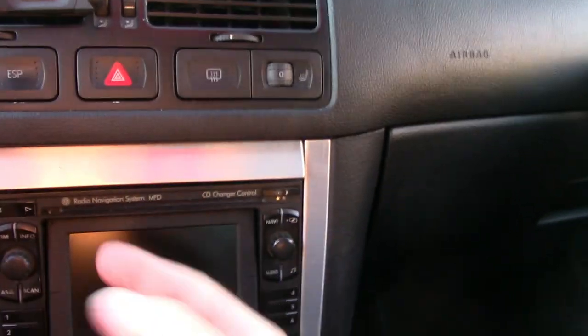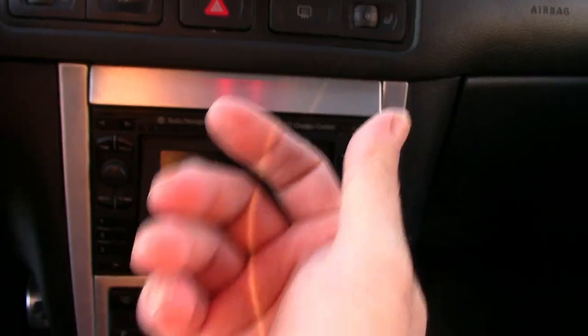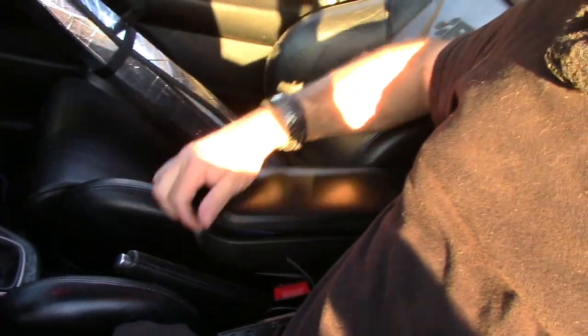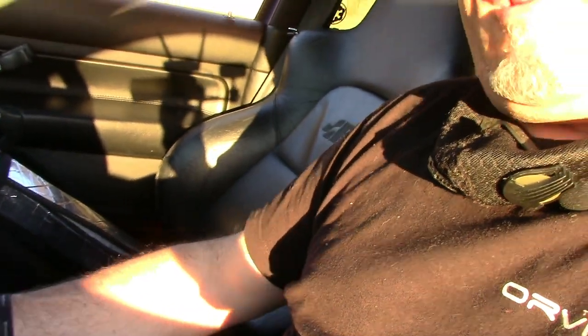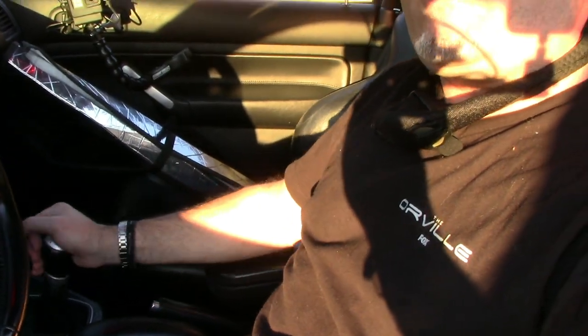I've also wired in a USB for my phone right here. In the R32 they did not put the typical Mark IV cup holder because we have cup holders in the center console down here underneath the armrest. A lot of R32s did not come with this armrest — I added this, but it is a factory armrest. It's nice to be able to just put your arm down here and shift. It reminds me a bit of the 944 that I used to drive — your arm just fell into place for the shifter. Very comfortable.